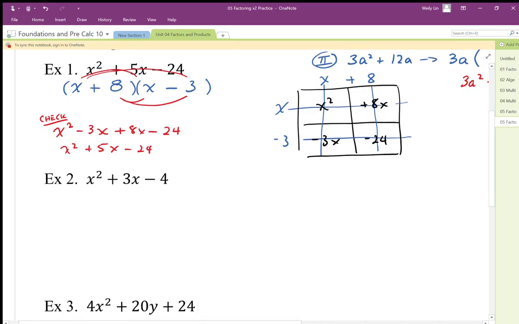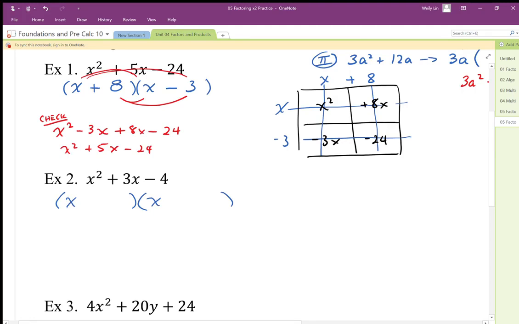Of 3. Okay, well, I know I have my two brackets here. And I just got to double check, because if I have a number out here, remember that this is something that messes things up a little bit. So we have to be careful with that. So it only has a 1, so we know that's going to be 1x and 1x. And we need to multiply to -4 and add to +3.